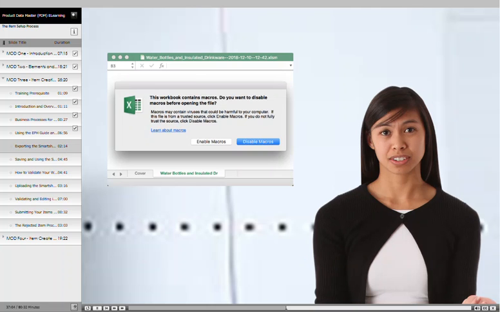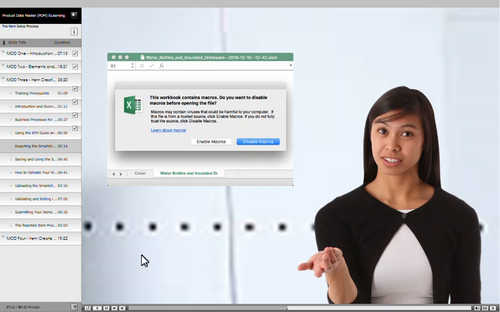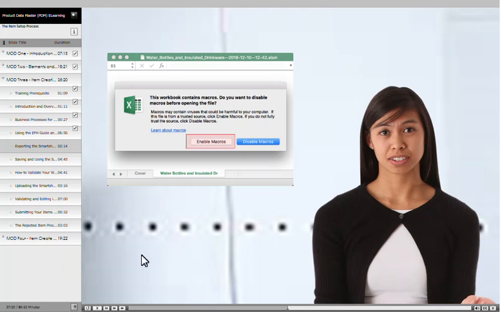Looking at the screen, note the message window provided by Microsoft. It's letting us know that the macros associated with this file are disabled. As you learned in Module 2, always hit the Enable Macros button. No matter what you do, always hit the Enable Macros button so the macros can work with the Smartsheet template.